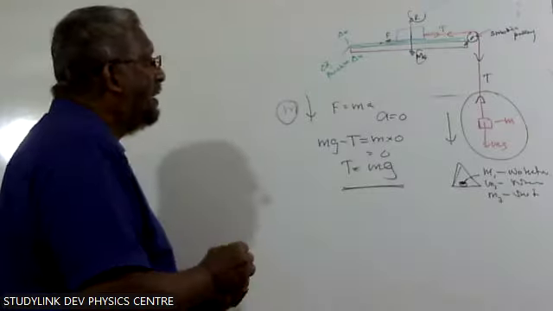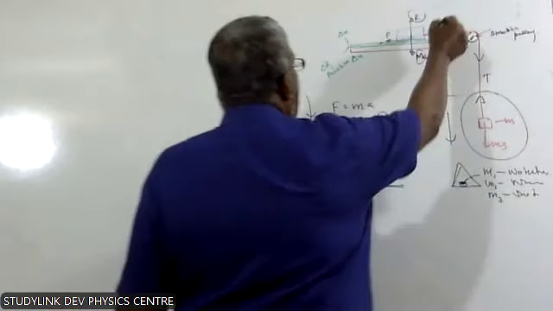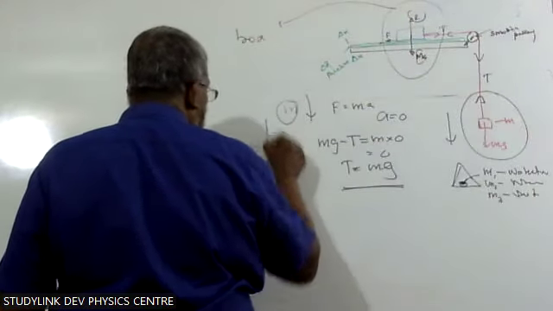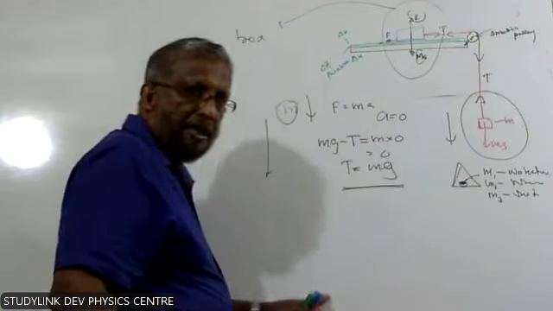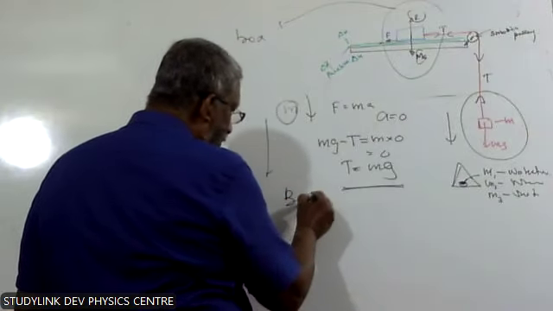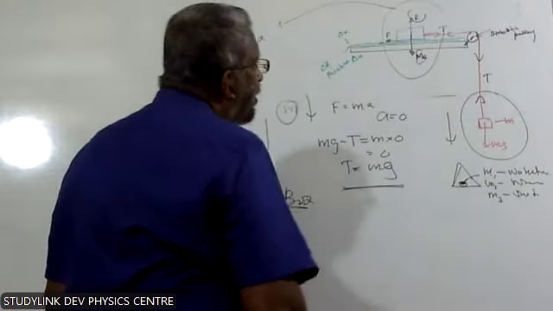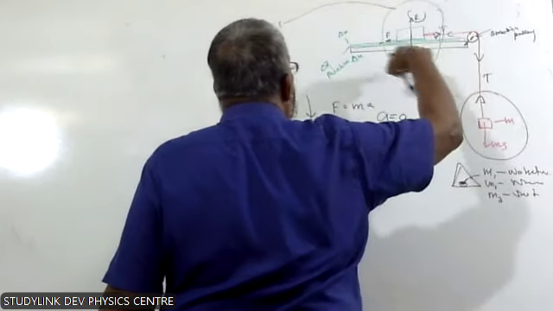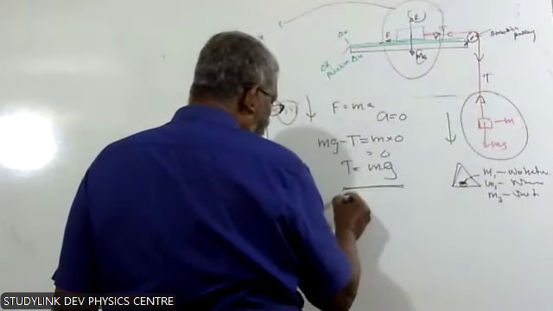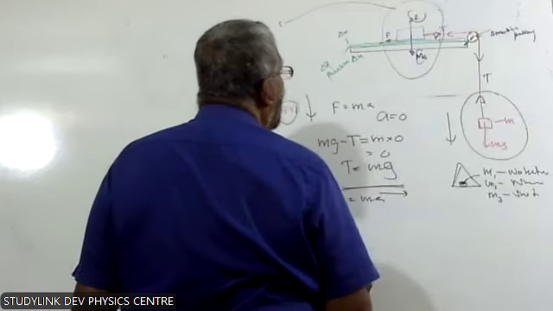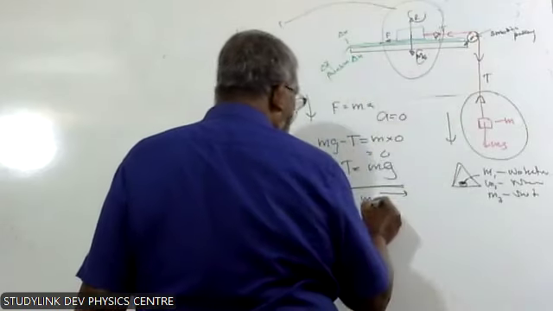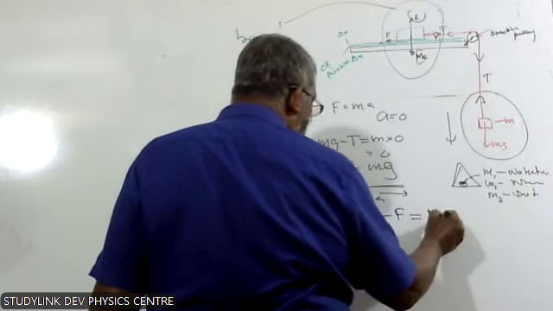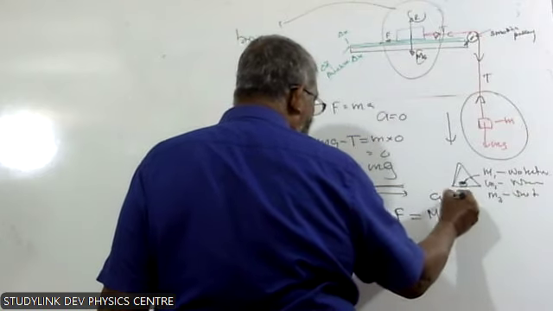Then the second one, for the box. The box is the second part. First you write this part. Then after that, for the box I can write again. Horizontally, these are the forces on the box. That's why I encircled that. Horizontally we are applying F equals ma. Then to the right T is there. To the left viscous force F is equal to its mass into acceleration, because acceleration is 0.